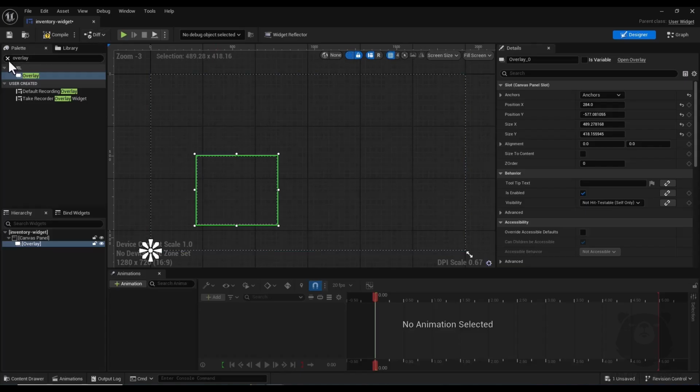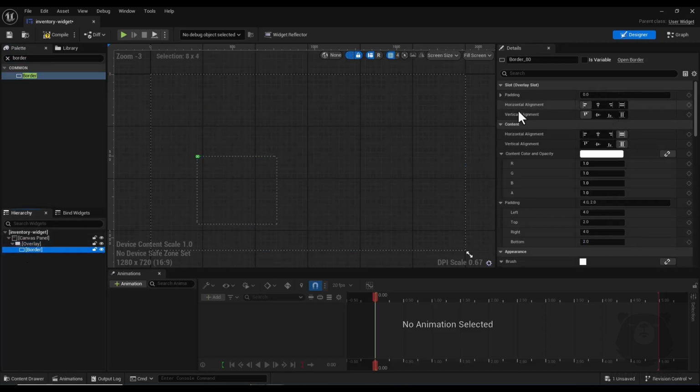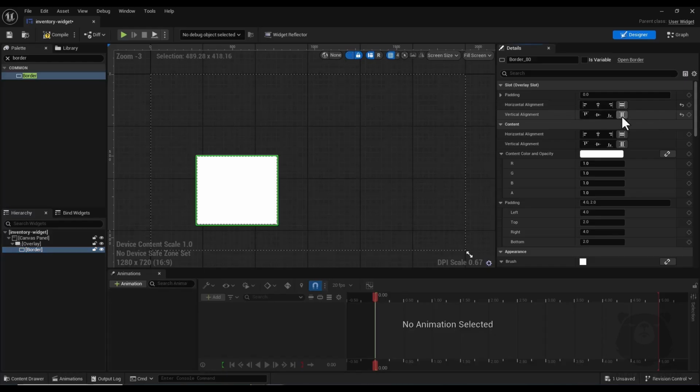Now here I search for border. I drag and drop it on my overlay and here I turn off fill horizontally and fill vertically.